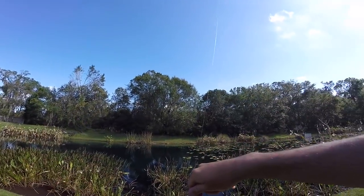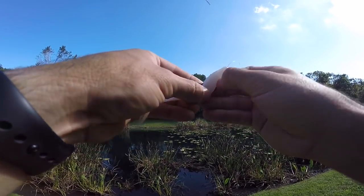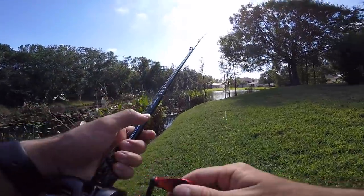That was crazy. Literally first cast I had a bite, and it just got stuck in the freaking pads, man. That was a good one. It was like a pound and a half, two pounder. It's good for this pond at least. Dang, that sucks.